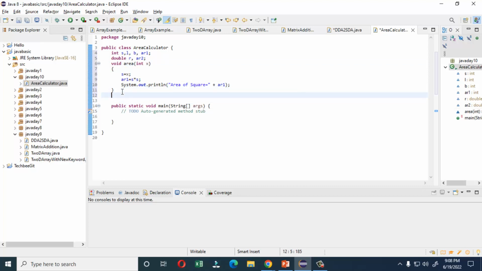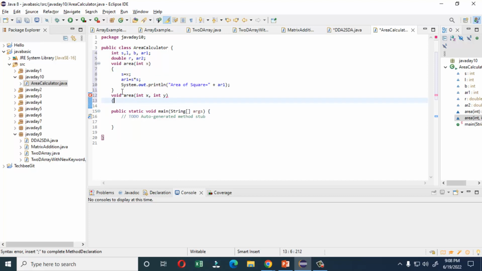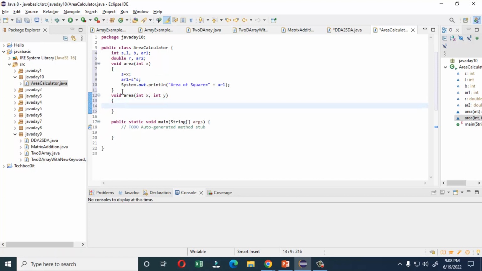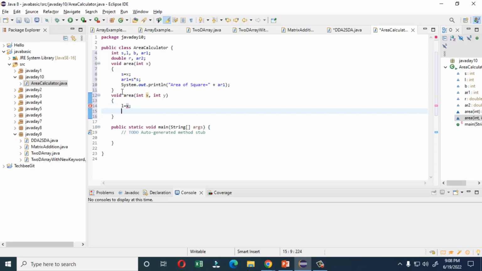Now I am going to create another method with the similar name, area, and I will pass two variables, say int x and int y. Here I can define L equal to x for the length, and for the breadth b equal to y.